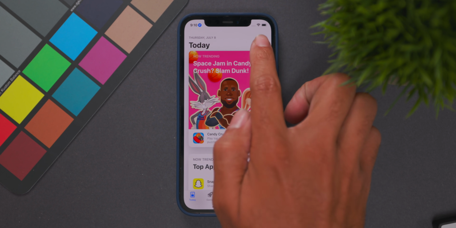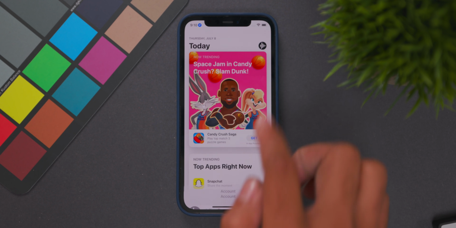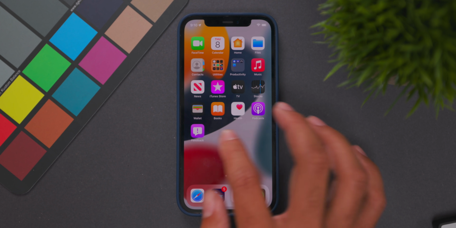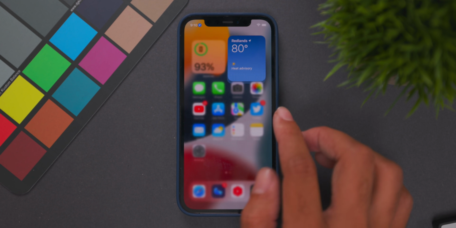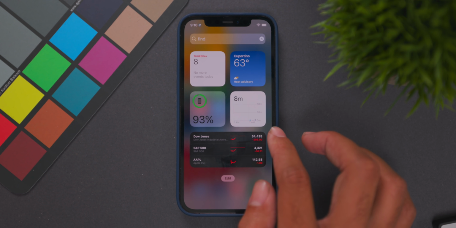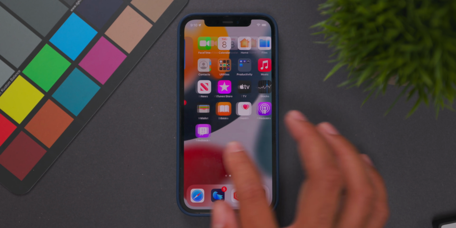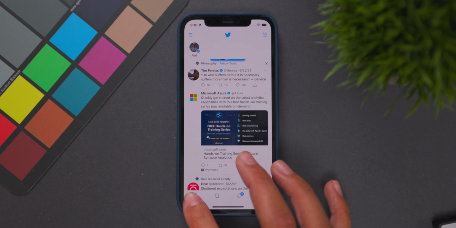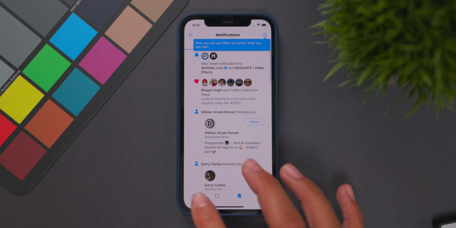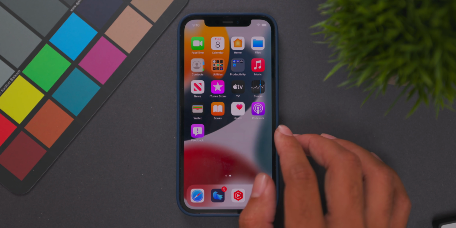Now, when talking about chip performance specifically, we haven't really seen the major performance jumps that we've seen in previous betas, where we get significantly better performance jumps when hopping onto the first couple of developer betas. The performance between the now three betas that have been released for iOS 15 are almost within the margin of error of each other, and there's really nothing major to report back on. So when you think about testing out the public or developer betas for iOS 15, please, please, please do not expect a major performance jump because it's simply just not going to be there.